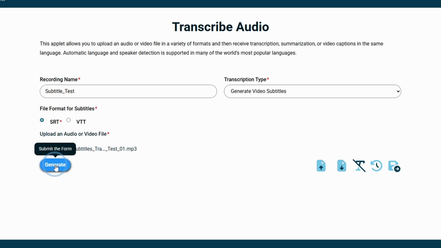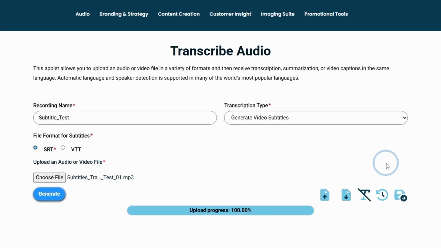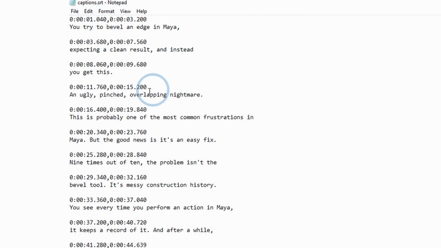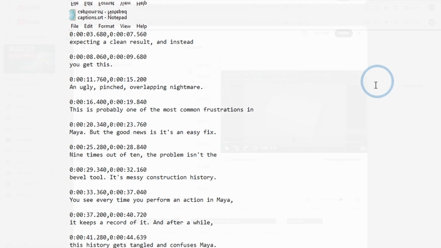Once processing is complete, Brainiest AI emails you a link to download your subtitle file. While the accuracy of AI transcription is generally high, you should always plan to do a quick manual review. This is probably the best practice for any AI tool. A clean audio recording without much background noise will always give you the best results here.